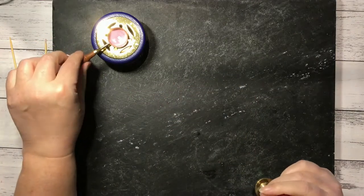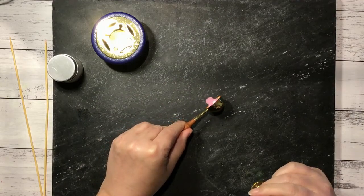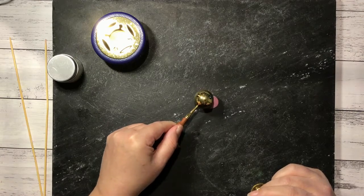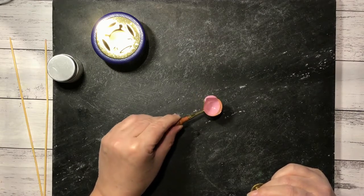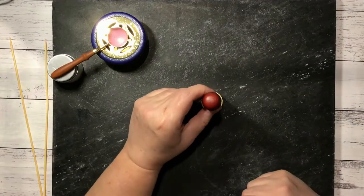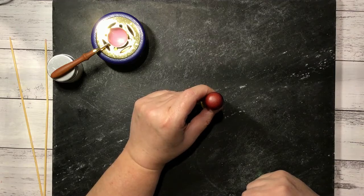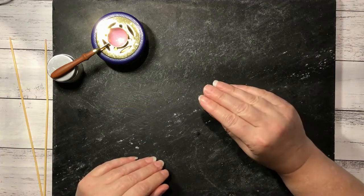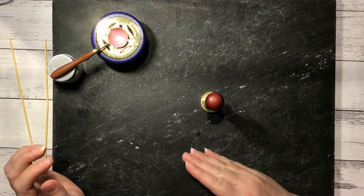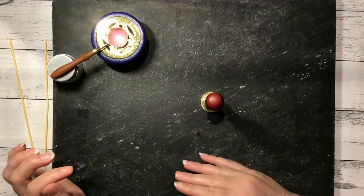Okay, so let's give this a go. So I'll pour this onto my marble. Now I can see it's coming out the ends a bit. I'm thinking it's not quite enough. So I'll leave it, let it set, and I'll just see what it's like. Might have to do five for this big one.